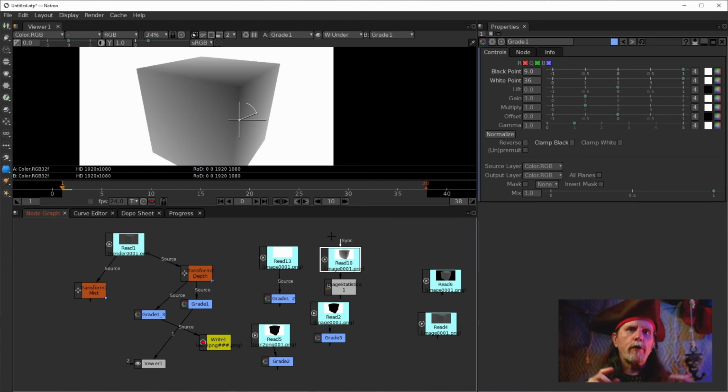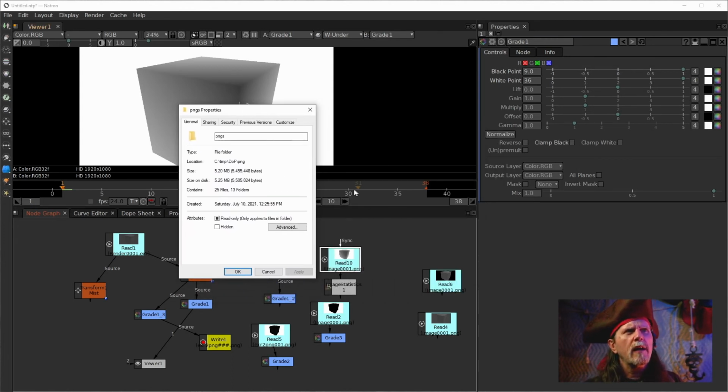Now, the big argument for using a series of PNGs over using EXR is physically the file size. And this is going to get into the next little tidbit, just as a thought in some sharing on this. So I am going to just for a moment pop over into my layers here, and I wanted to bring this up because I'm going to bring up the properties of this folder here, and we can see that this folder is 5.2 megabytes for all the passes. Now, admittedly, there are more passes.